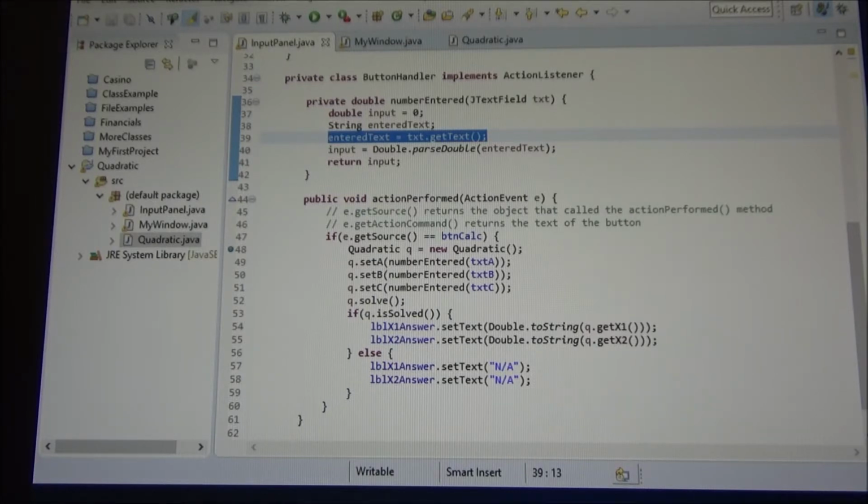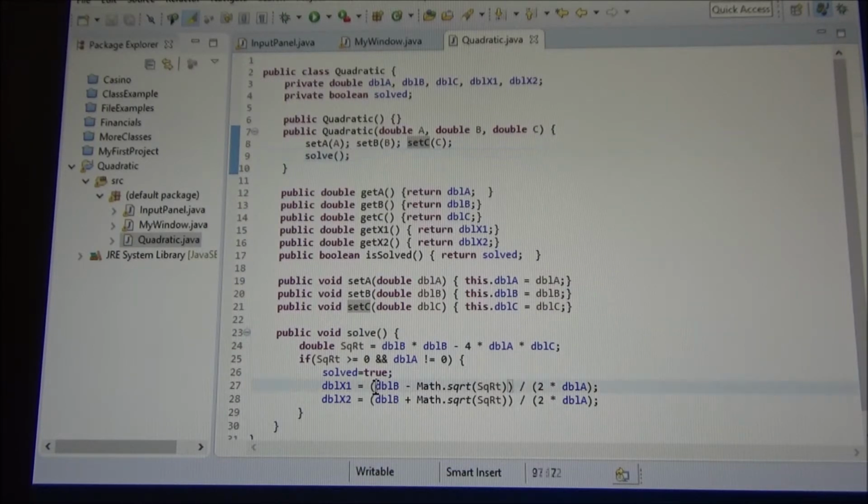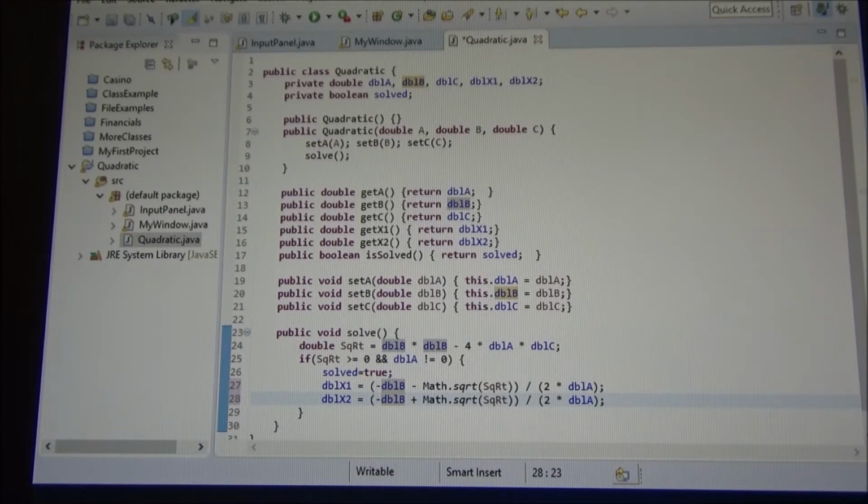What if I put 30 here? It's not available, because that's a negative number. I put 0. That works, right? And I think I made a mistake in my quadratic here, because it's minus b, right? The actual formula is minus b. So if I put 2, 5, 3, it should be negative 1 and negative 1.5. Which it is.